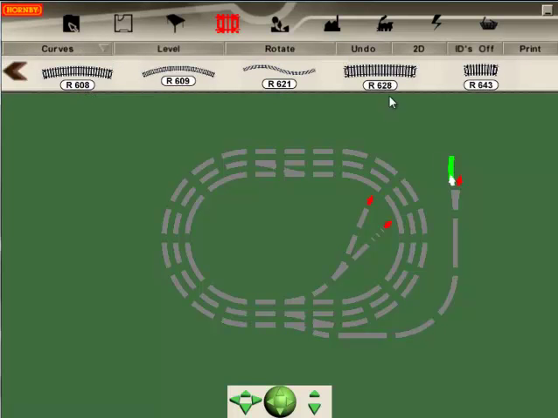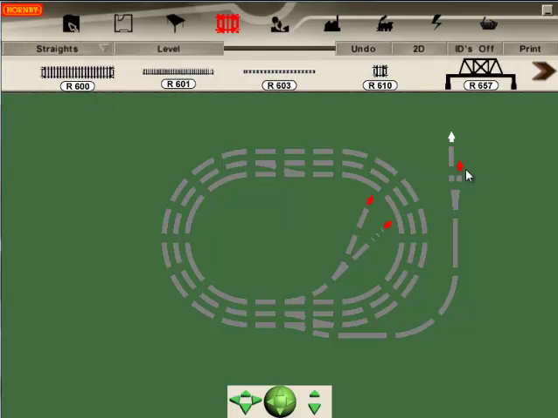Now curves, it's quite a fair bit, but once it's done, it's quite nice. Let's go straights again. Now I'll just add that, and we just add that. So that's a bit more of a more advanced track.